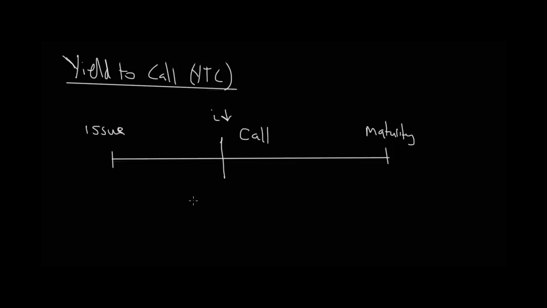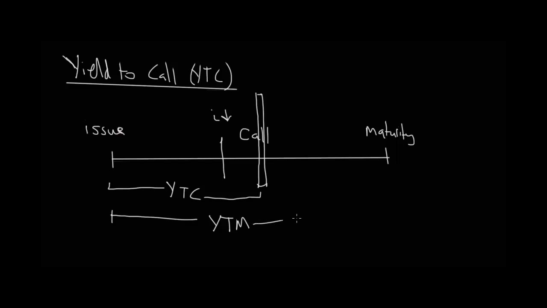So why would we want to know the return that's earned on the bond if it's held until maturity? What you really want to know is what's my return on the bond as long as I hold it. So essentially there is a big wall over here. When the call comes in, all you want to know is what is my yield to call. That is the rate of return on the bond if it's held until it's called and before its maturity date. Yield to maturity, obviously, is the rate of return that you would get if you held the bond all the way through until maturity. See? So that basically is the principle of yield to call.